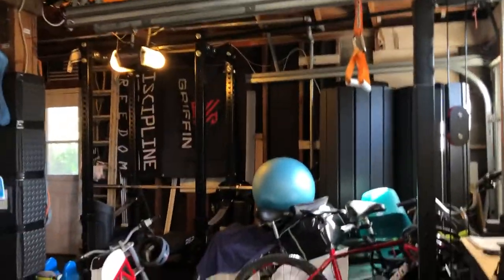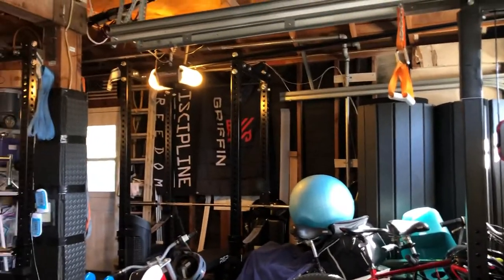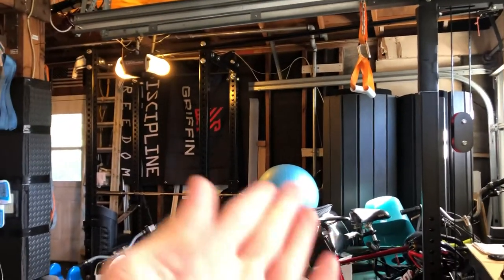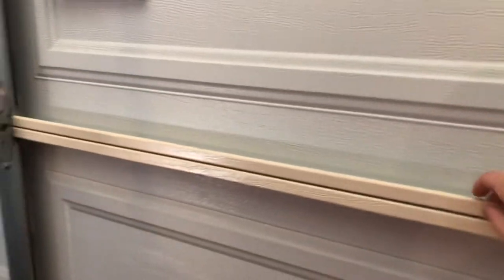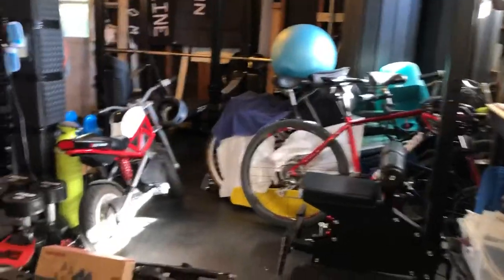But yeah, if you're in a climate where the temperature fluctuates more often and more drastically than in Southern California, I might consider insulating your garage. It's a good option. Our garage doors also are not insulated. To the touch, this is warm right now, okay? It is late November right now, and for some reason it's pretty hot in Southern California.